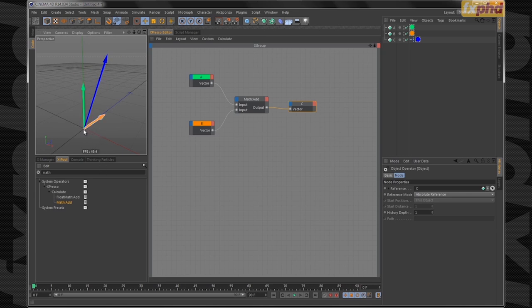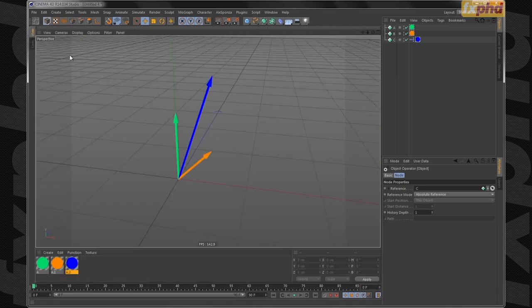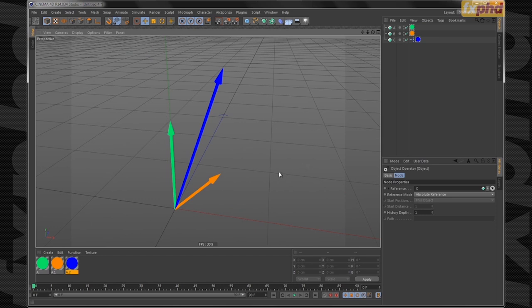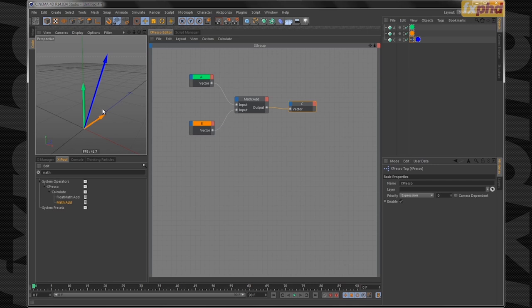So if you think of this orange vector being translated to the tip of the green one, I form a parallelogram, and the diagonal of this geometric entity is a new vector C, the addition of both. And that's really great, because now that I can add vectors, I can reach location in space by performing multiple translations. So I can chain translations together to reach every location I want to reach. And this is very useful for a lot of things, but we are not done yet.